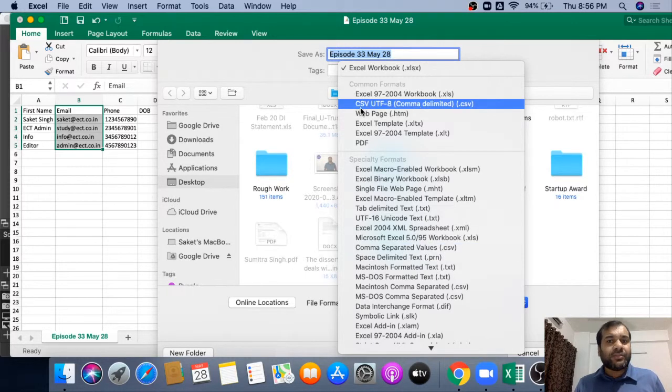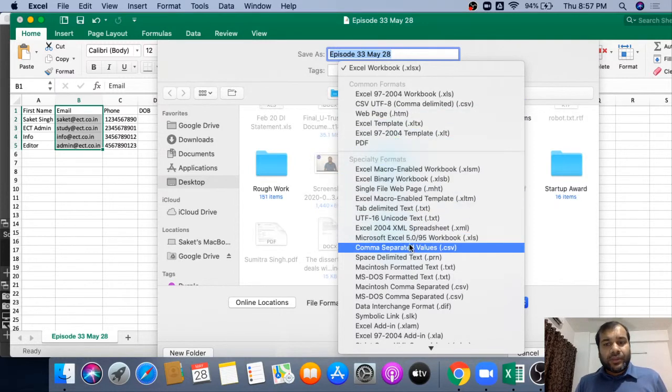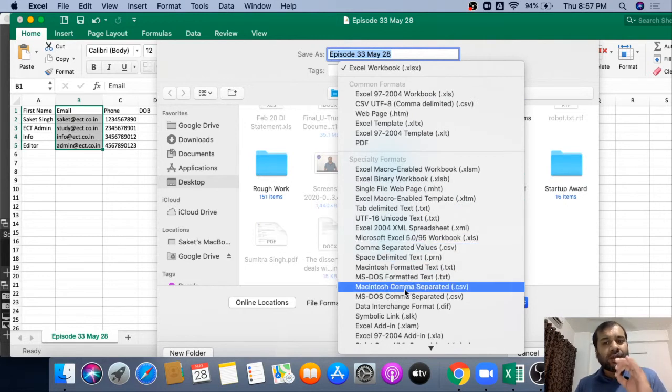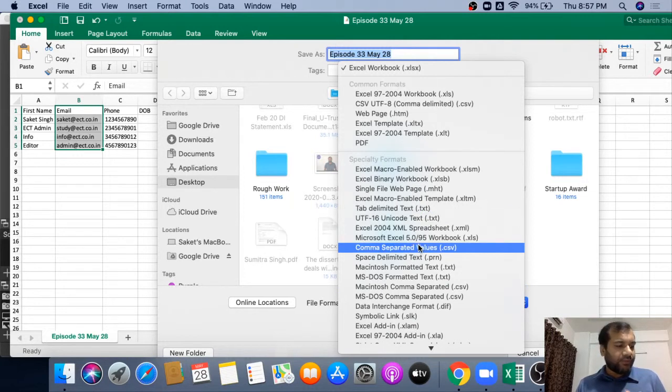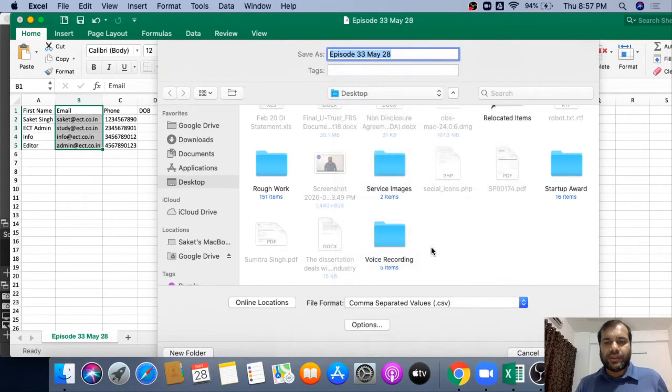This one is CSV UTF-8. This is the CSV which is simply comma separated values. This is also not Macintosh comma separated values. Just comma separated values, right? So I will select this one, comma separated values, and then click on save.